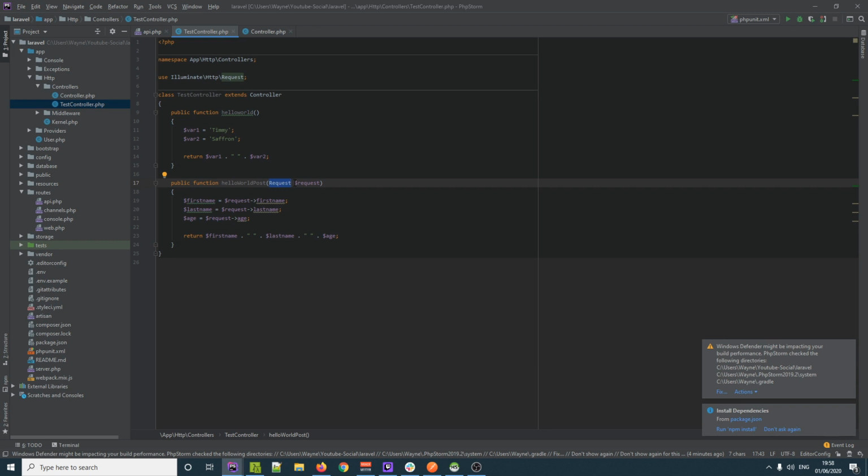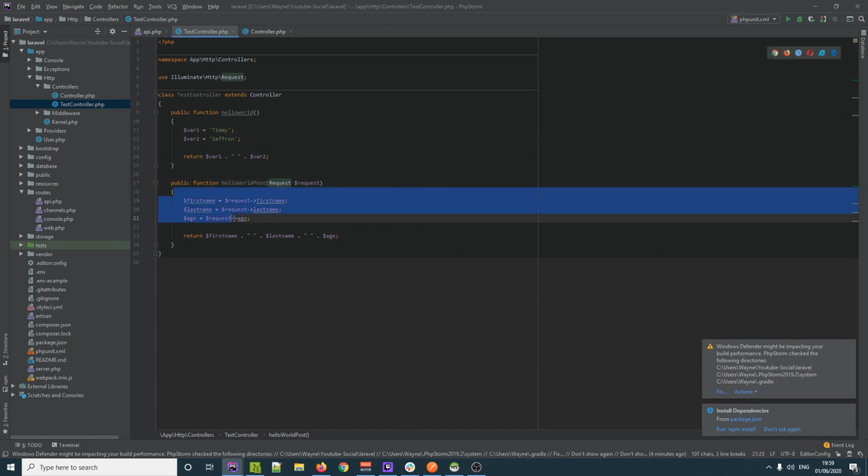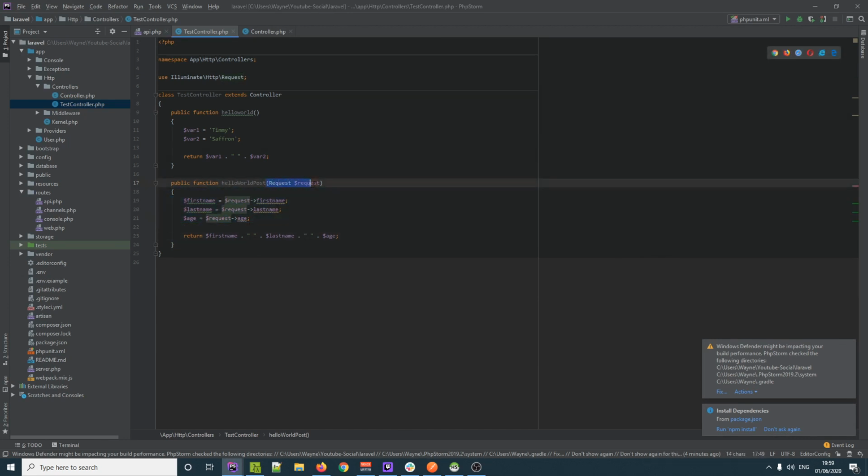What we're going to look at is this thing called validation of data coming in to our request. Now, it sounds very complicated, but what we're going to be doing is checking against each one of these fields to see if, for example, is this text? Is it meant to be numbers? How long should it be? How short should it be? There's loads of different things that we can do with these requests. And we can make sure that before we even get any further into the controller, so any of this logic down here, we always do the check first.